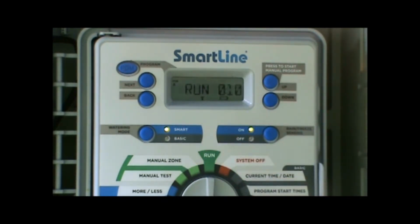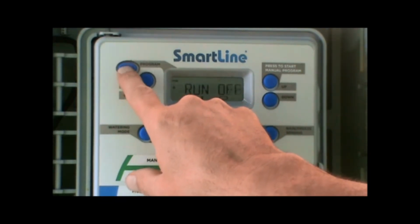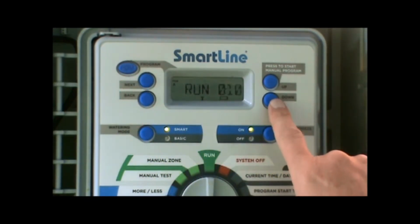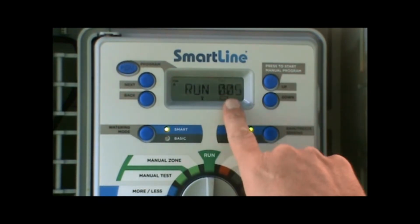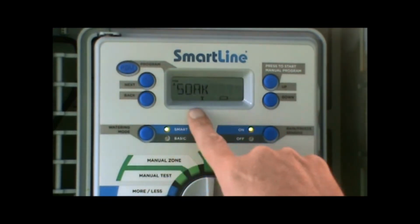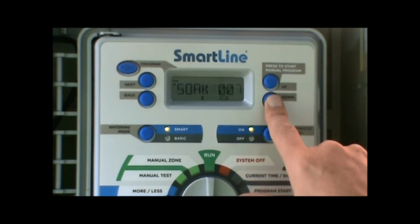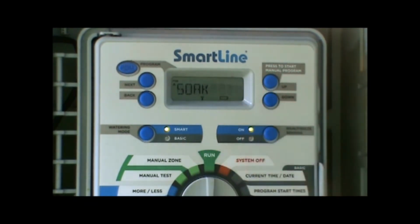Use the Next button to access runtime allowed before the zone watering pauses for the specified soak time. Use Program button to select program. Use up or down arrow buttons to set runtime from off to 30 minutes. The default is off. Use Next button to access soak time required for water to infiltrate into soil before zone watering is continuing. Use the up and down arrow buttons to set soak time from 1 minute to 2 hours in 1 minute increments.